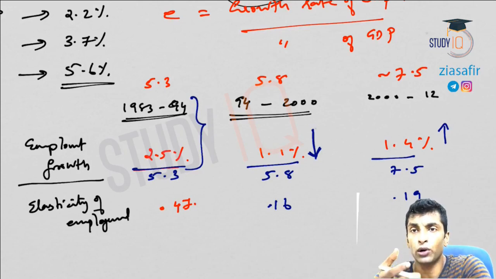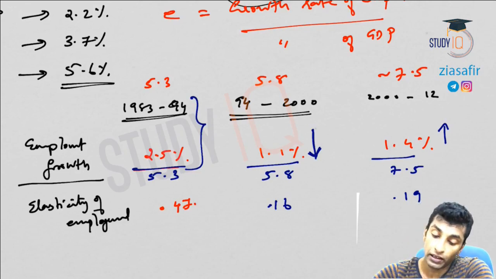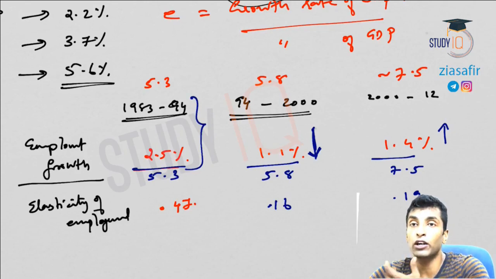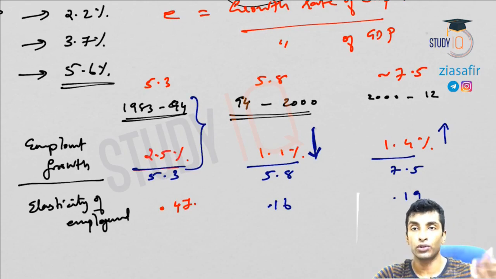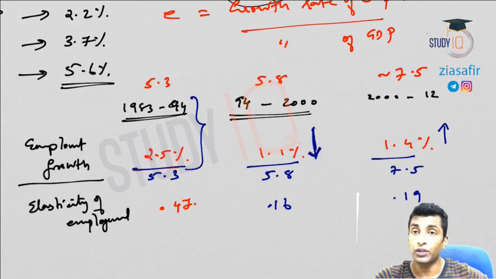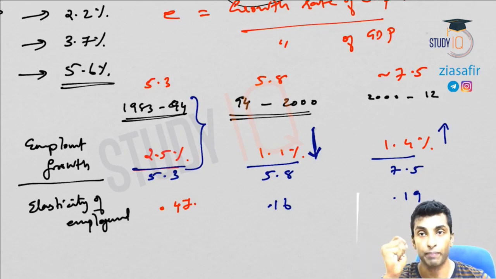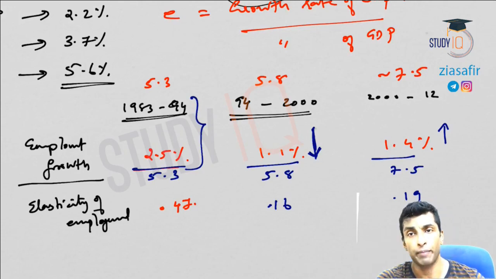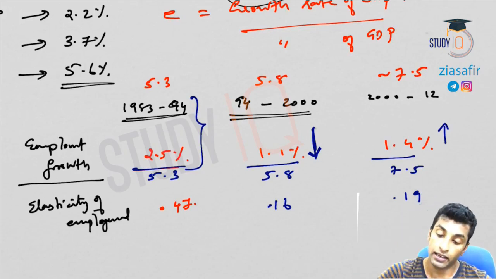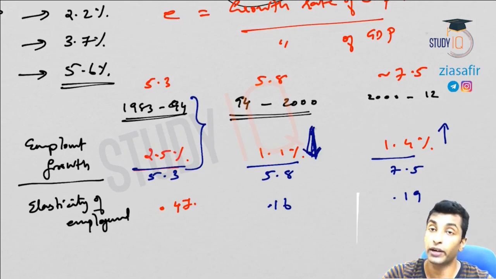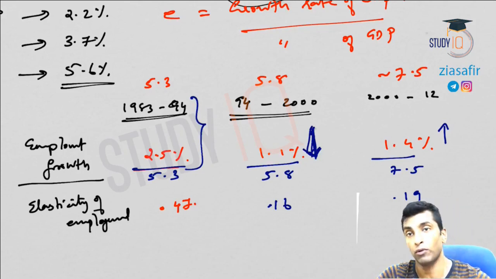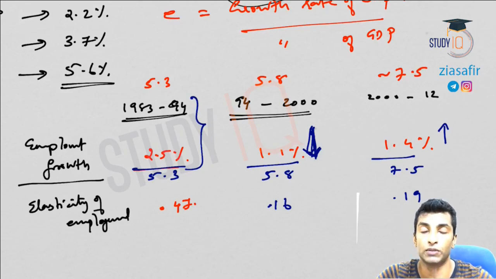The reasons I've already told you: capital intensive infrastructure or investment, and service sector led growth. All these are the reasons. So unemployment actually increased or employment growth decreased. Unemployment increased and employment growth decreased, both are the same. But then from 2005 onwards, mid 2000s onwards, government started interfering more, and because of that employment growth actually picked up, or unemployment actually came down because of various programs, MNREGA and all. Initially the reason why employment growth reduced is because government intervention reduced. Most of the investment is capital intensive, not labor intensive.